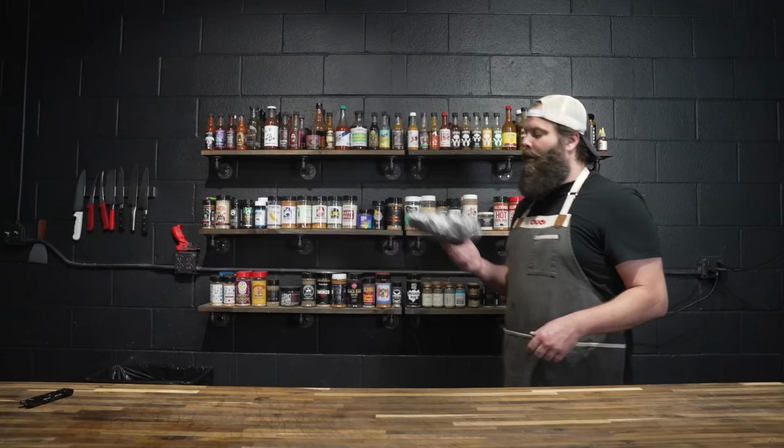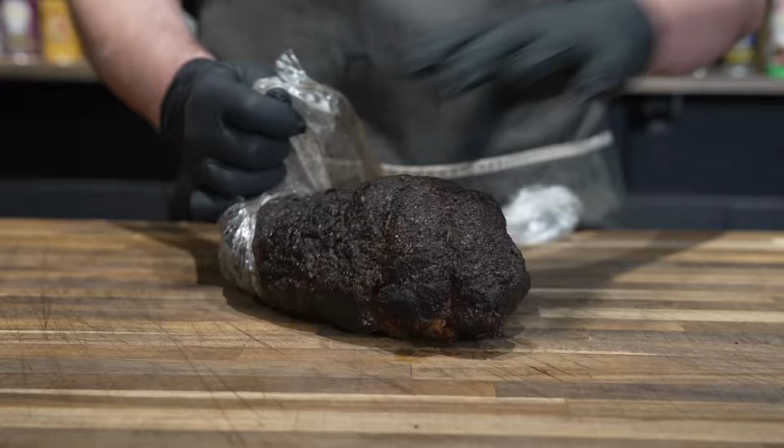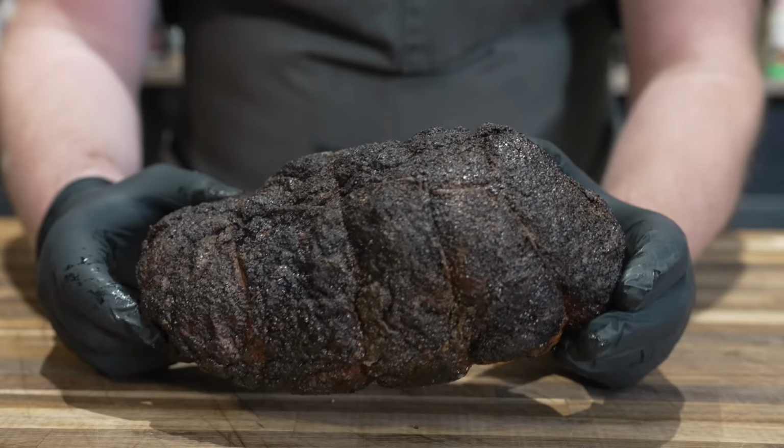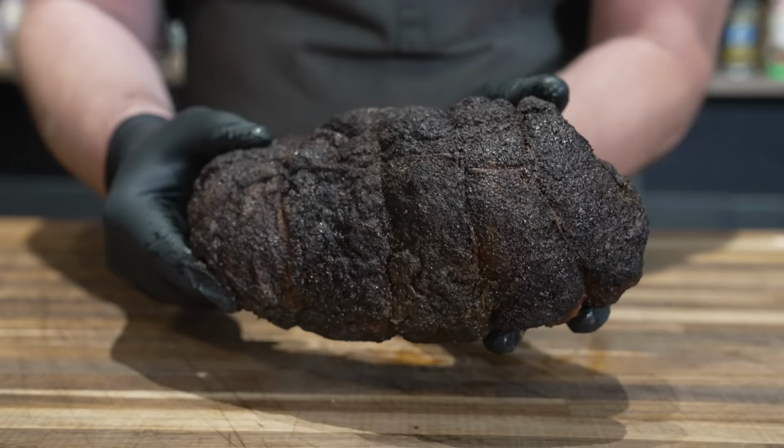One overnight chill later. Out of the fridge, this thing comes and it is looking pretty cool. Definitely got that Texas style bark that I was aiming for. Loving that. And it shrunk up a lot more than I was expecting, you know?